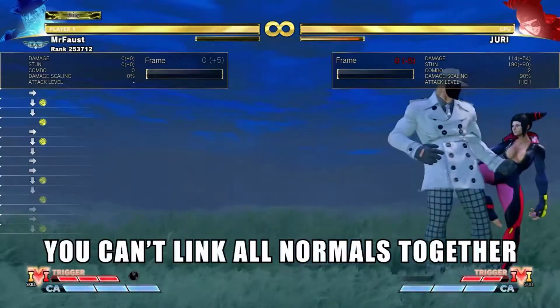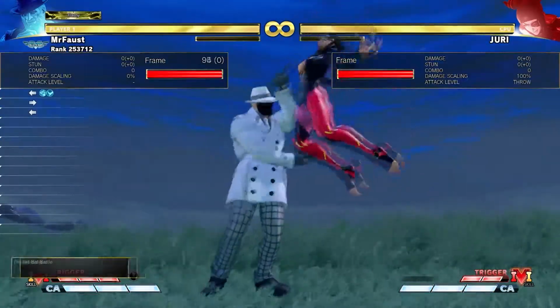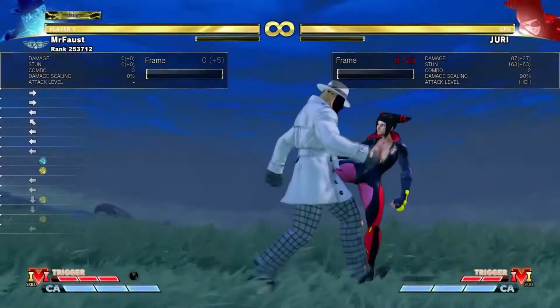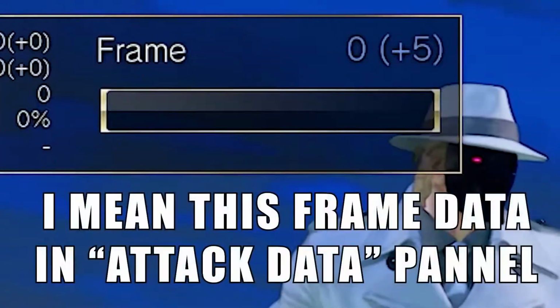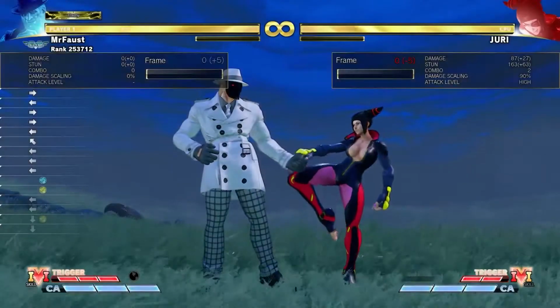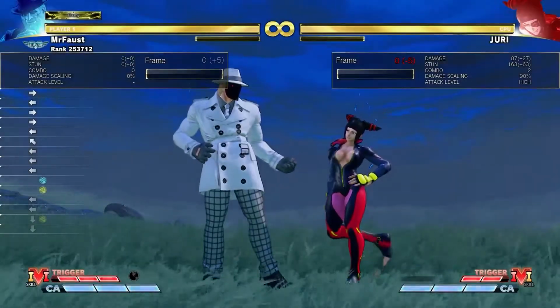You can just link all normal attacks into each other and every character has different links. You have to practice, you have to go and see what is possible, what they can do. The best and easiest way to do this is to just look at the frame data that the game provides you. In the basic settings, you see the attack data. If you turn the attack data on, let's turn it off to see what it is. When you turn it on, on the up left side of the screen, you can see the frame.